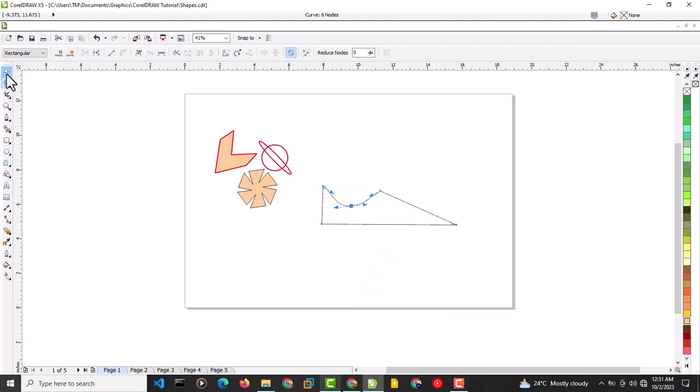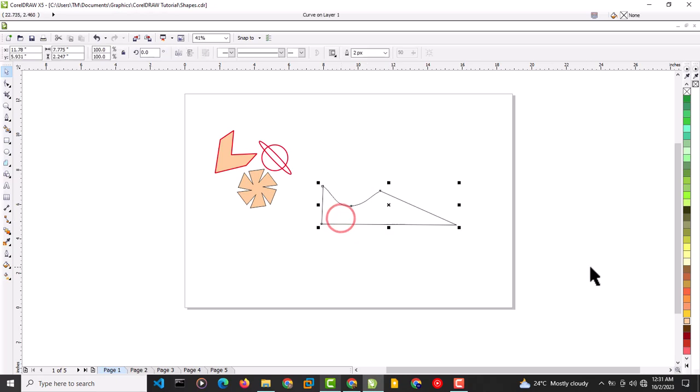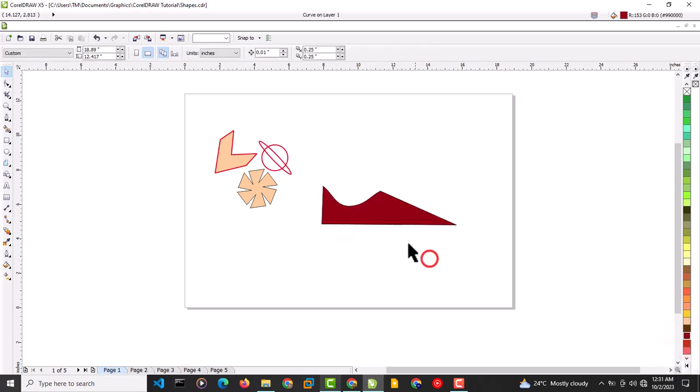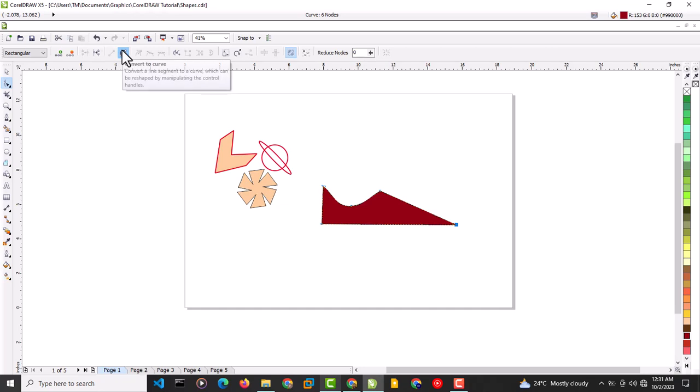This is the shape tool working, and the shape tool does a lot of work. You can use it to draw any icon. So let's give the shape a fill color, and we have this fill color. So just to make it make sense, we can do that to this edge as well. Let's use the shape tool to curve this place. So click on this node and try to curve it. So we're going to do that. Let's try to curve this node.